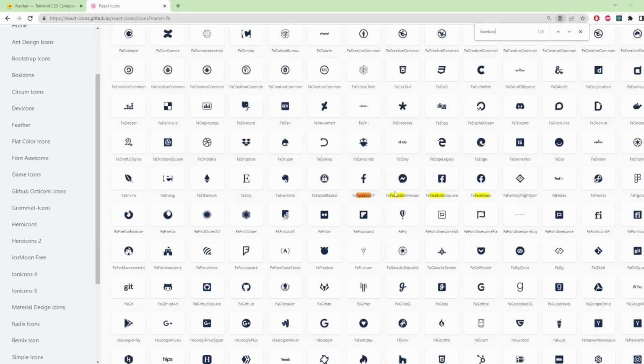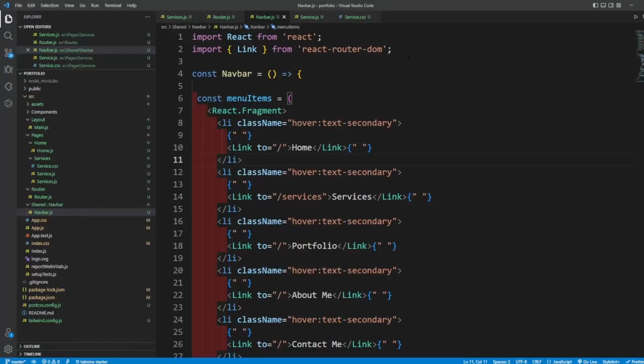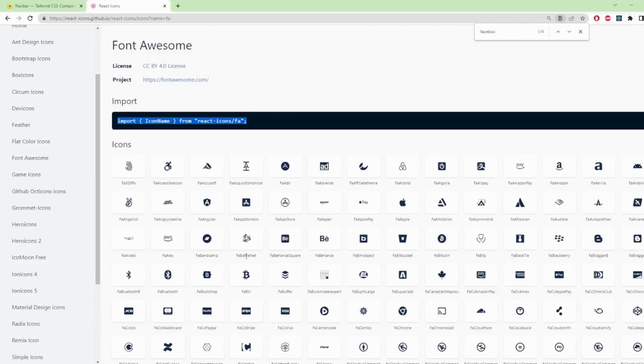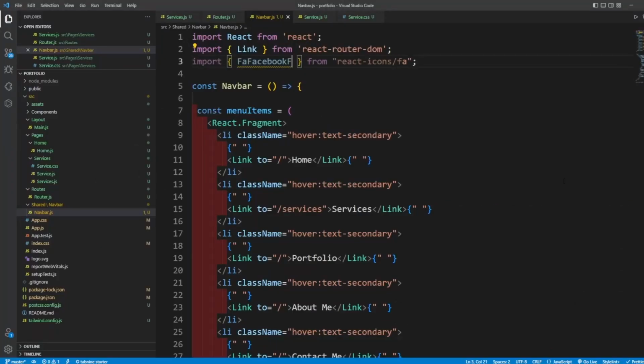See, you see Facebook here. So copy this thing, import, and then paste it here. And then this is going to be the icon name. So you wanted Facebook, right? Facebook. When you click it, it is going to be copied. So paste it here, and then you can use it anywhere you like.